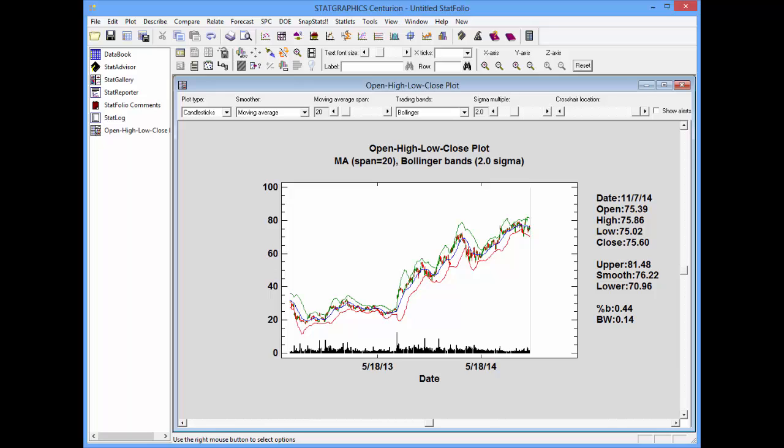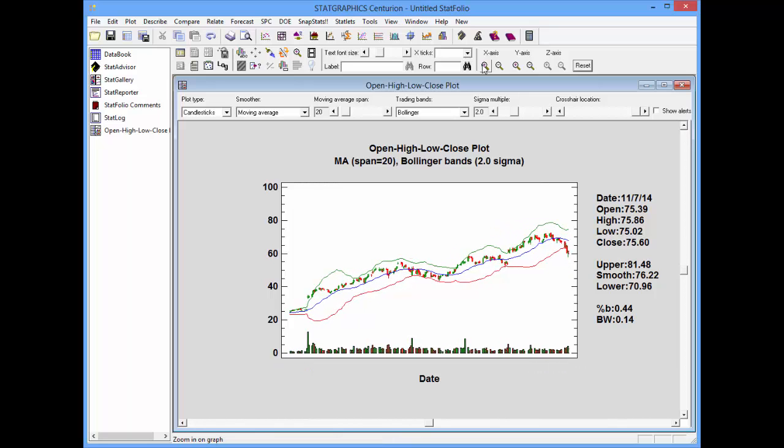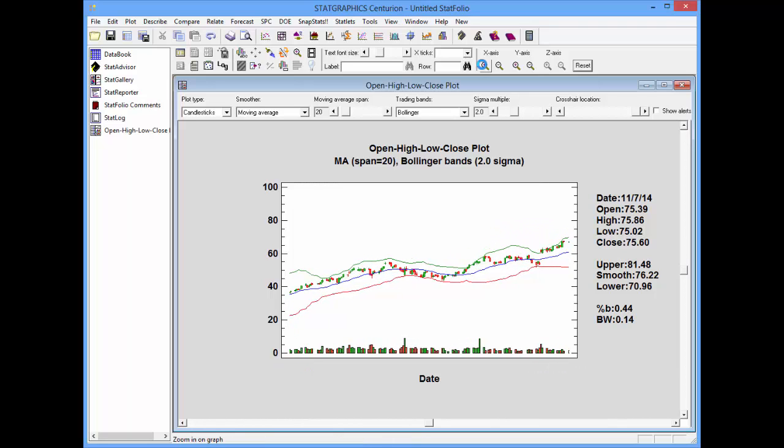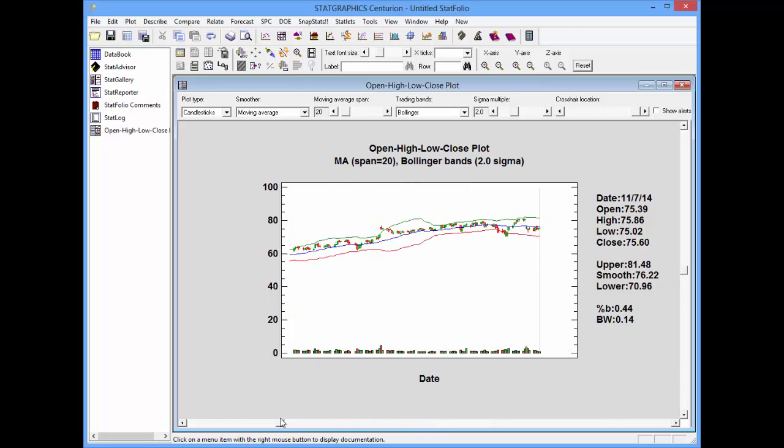To see the data in more detail, I'll go up to the Analysis toolbar and press the Expand X button. This will enlarge the x-axis, making individual daily data more visible. I'll pan the graph until the most recent data comes on the chart. I'll do the same thing with the y-axis.